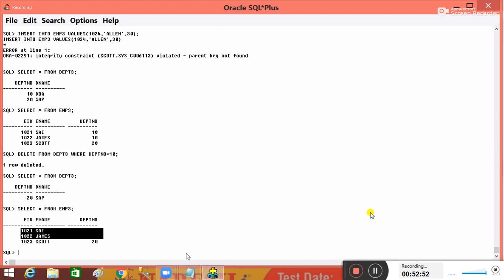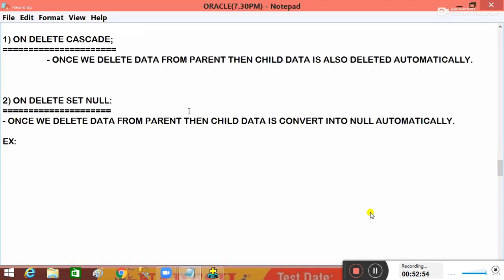Okay, right. So these are the foreign key operations, the next level after making relationships between tables. There are two rules that come into the picture.